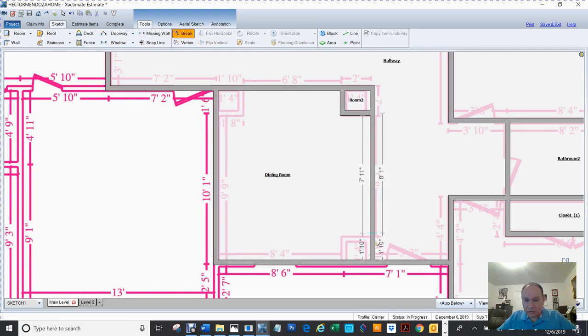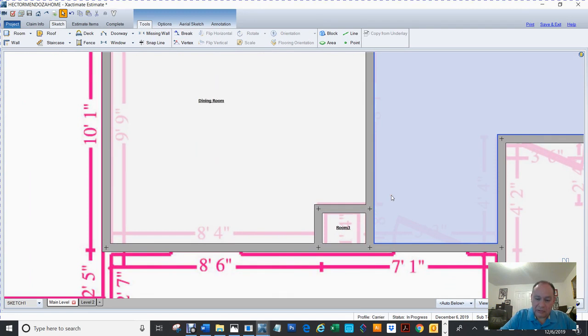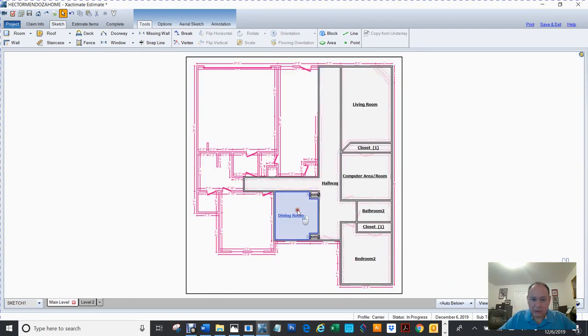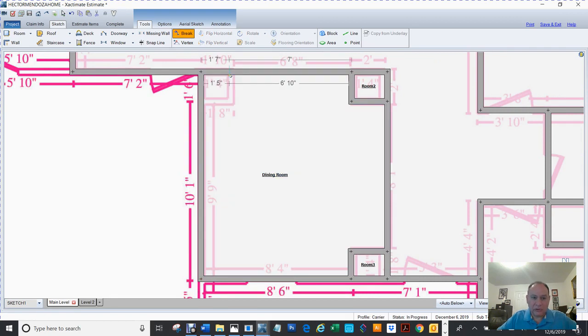I want to hit my break tool, come down here, hold my control key. Break tool. Here, let me enlarge it. Oh, there's already one there. Okay, let's hit my break tool, click here, hold my control key, and there you go.